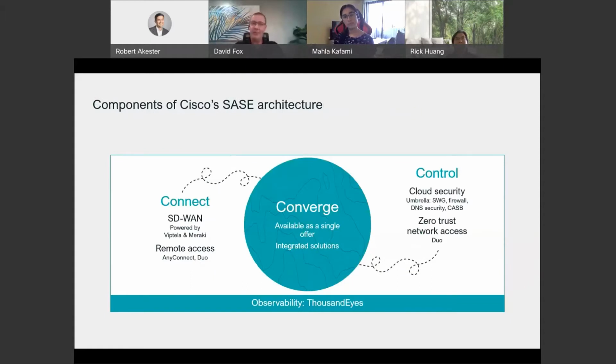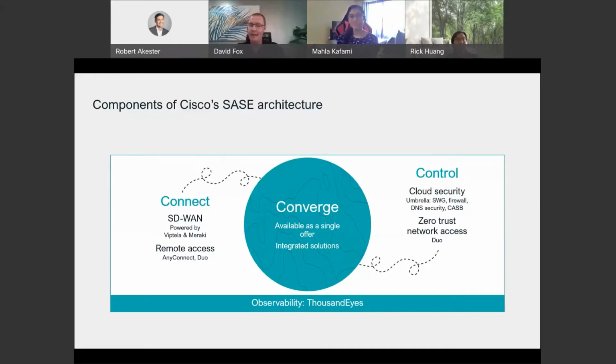So from a Cisco point of view, we look at some of the architectures that are in play to form SASE. We see on that Connect side, the SD-WAN options. We've got two flavors of SD-WAN with Cisco. So we've got the Viptela-powered SD-WAN, that's sitting on the traditional Cisco ISRs with the cloud controllers. And then we've got the Meraki SD-WAN. So Meraki just with the Meraki MX devices, providing the auto VPN connection between sites. And then remote access. So both of those solutions support AnyConnect, and you can overlay Duo for zero trust.